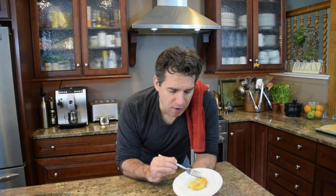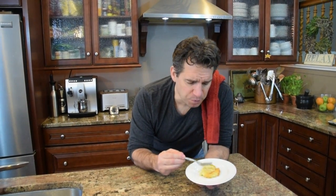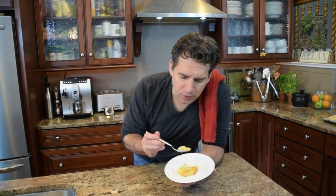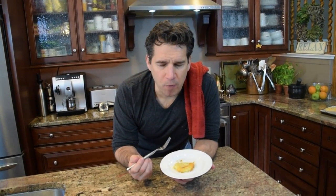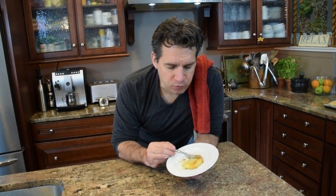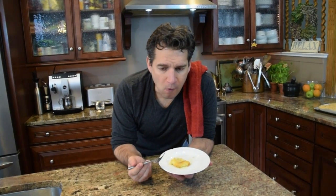Oh. That is absolutely delicious. That brings you right back to Italy. What I love about this is that crunch on the side. It just brings that perfect texture. It's got a creamy inside with the butter and the cheese. And then, oh my God. And then you fry it in that oil. So it gives you all the textures, all the flavors. And then when you fry it, it gives you a deeper flavor. I think I'm just gonna eat that whole plate.